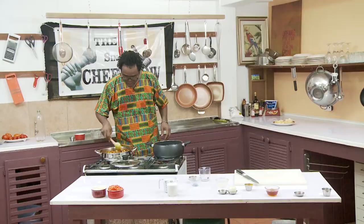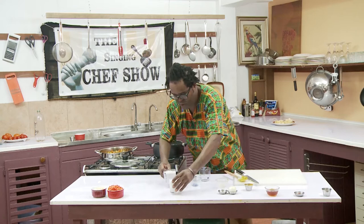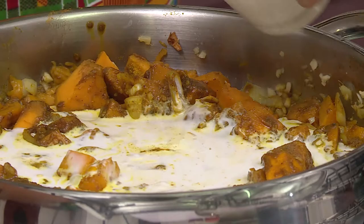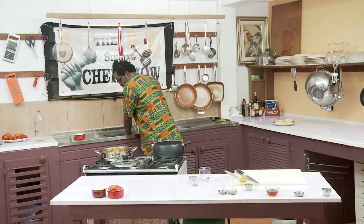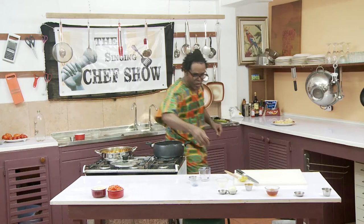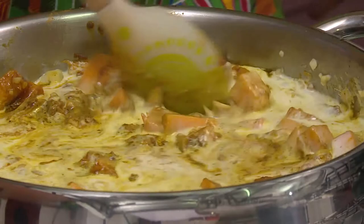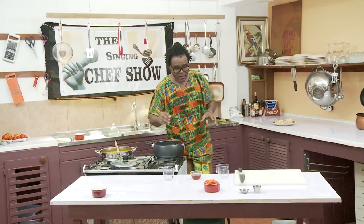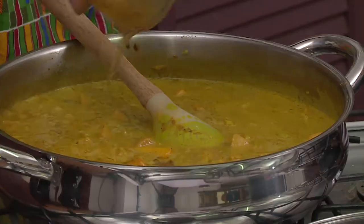Let us add the coconut milk. Okay, that's 2 cups of coconut milk. And we mix all that together. The rice looks like it's drying down, so I think this is time to add all the sweet to this lovely sweet dish. Okay, we're going to put those 6 tablespoons of honey. It needs a lot of honey.